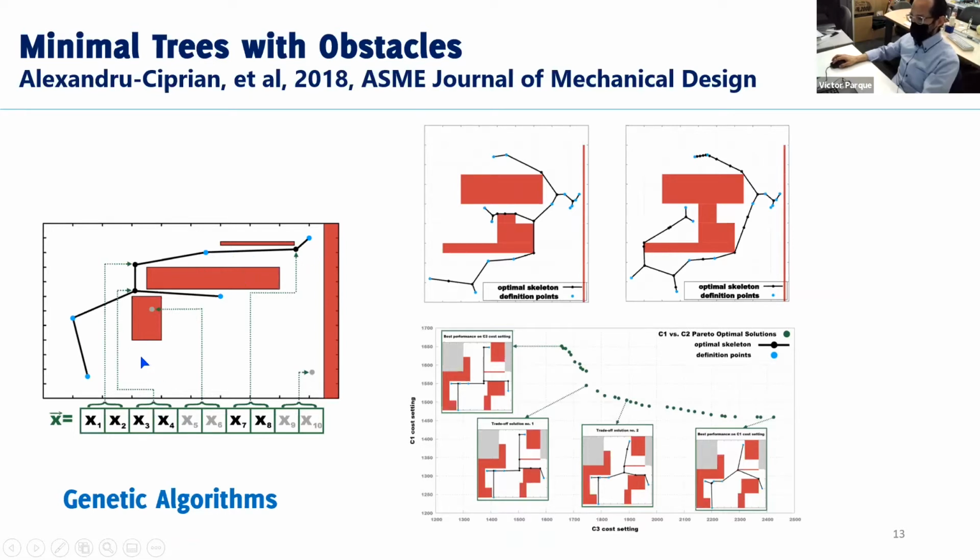So here the user has to design, or has to guess, where the possible configuration or topology of the tree can be. Based on that guess, we can encode the intermediate points in the Euclidean domain. From there, the authors designed a multi-objective algorithm based on GA, in which they consider the length of the tree and the cost of building such a tree. This is the state of the art in the design of Steiner trees using a non-convex optimization approach.